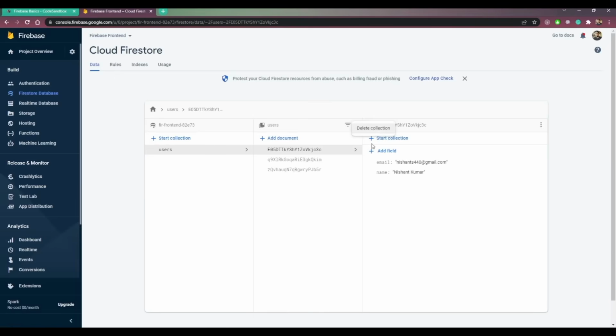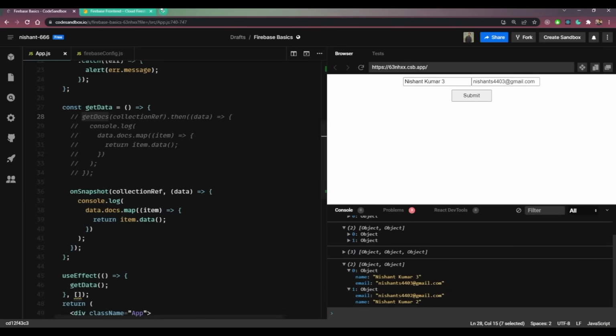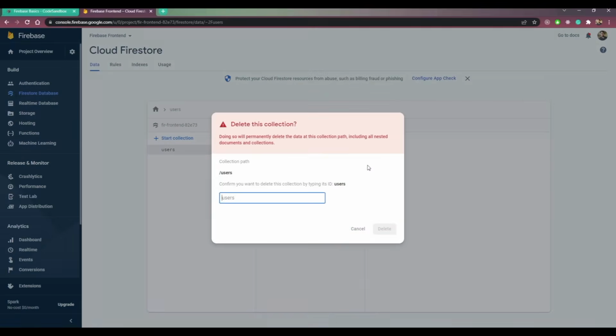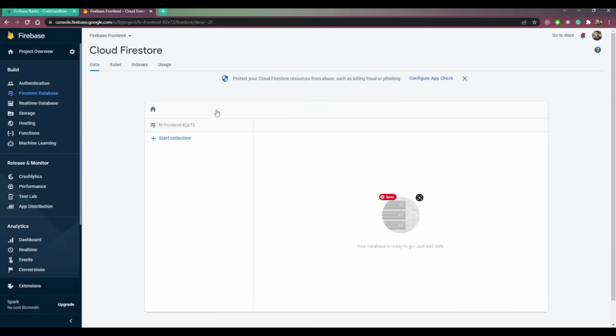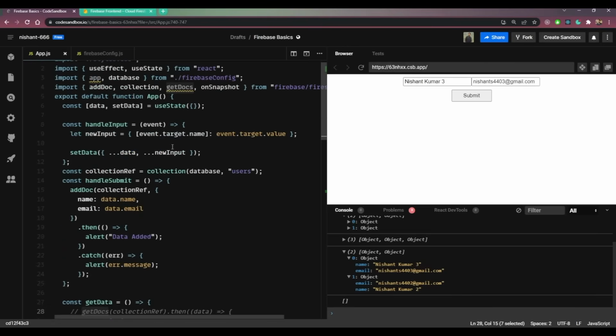So when this data changes here, this will also change in the front end app. If we delete this collection or any field, let's see what happens. Delete document, start delete. See, here we have also refreshed the page, and we only have 2 objects coming from this Firestore. So that's how it works. If we delete the whole collection, we will have an empty array there. So delete this. See, the array is now empty because it's getting listened to in real time. So that was how onSnapshot works to get data in real time from Firebase Firestore.